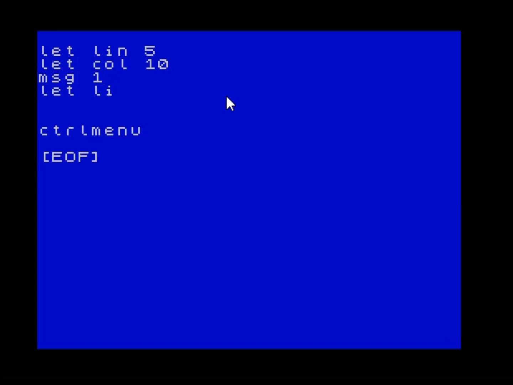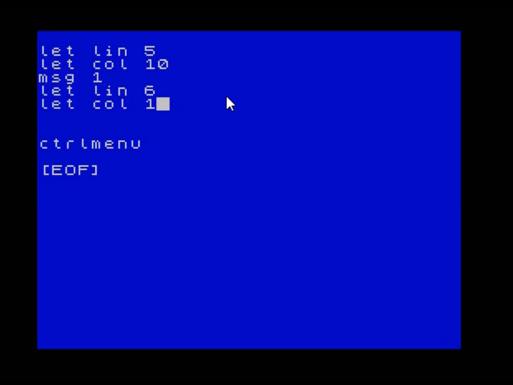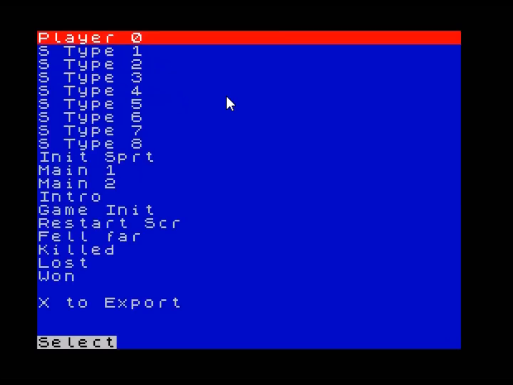Then we're just going to basically create two messages, one at line 5, column 10, and one at line 6, column 10. Like that, message 1, message 2. And obviously we need to create the messages. So here we'll create a new message, and here we'll put the first 12 characters. So that will take us up to M. Or is it L? Yeah, it'd be L, won't it? Okay, good. And then we'll create a second one, and this will be M to X, I think. Yeah, that will be 12.